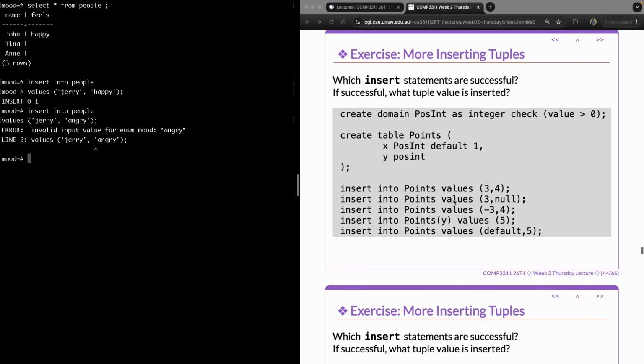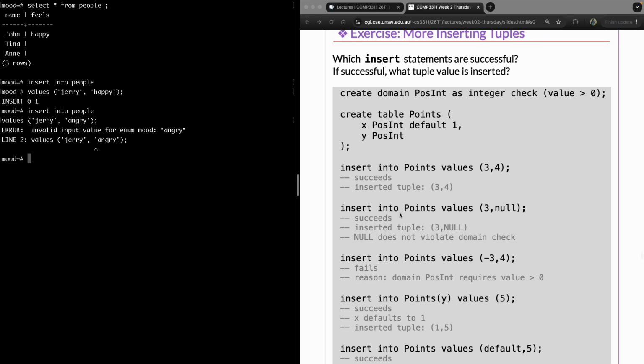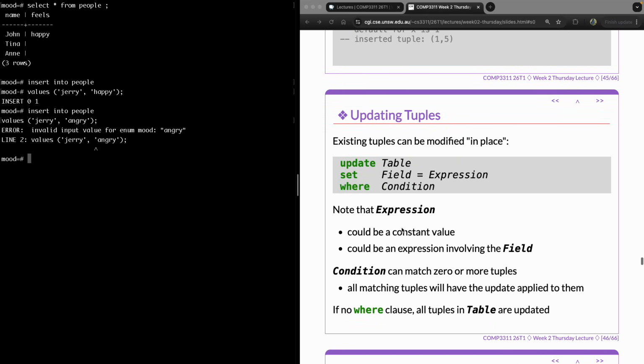so let's look at how we can do update as well as delete. So how do we update Tina's feeling? So what we can do is that we can use update followed by the table name, and then we need to set the field, or fields here, to either a constant value or an expression.